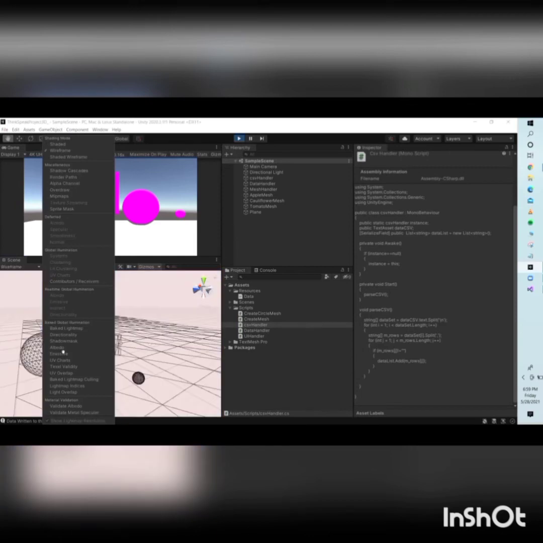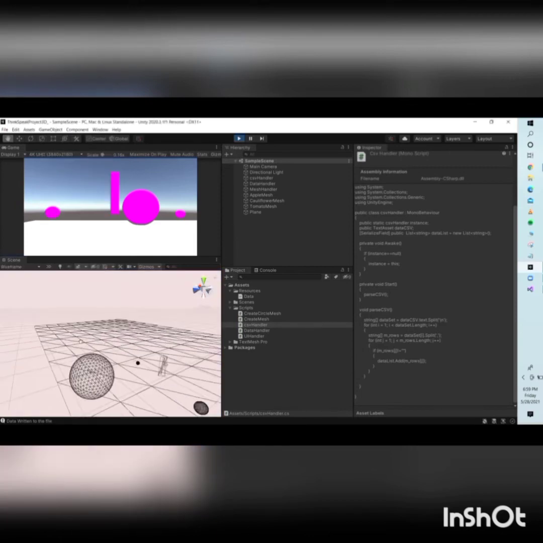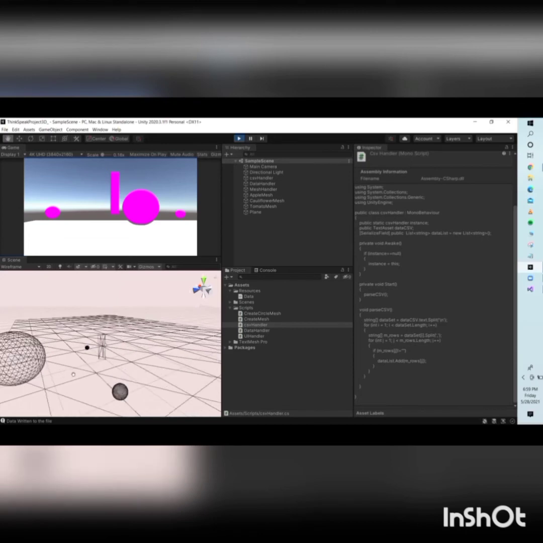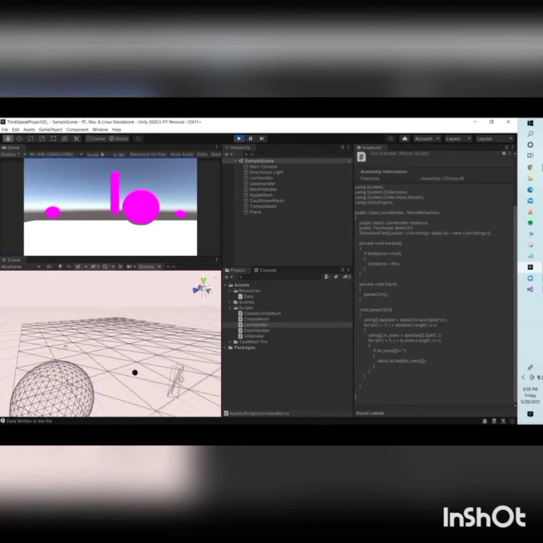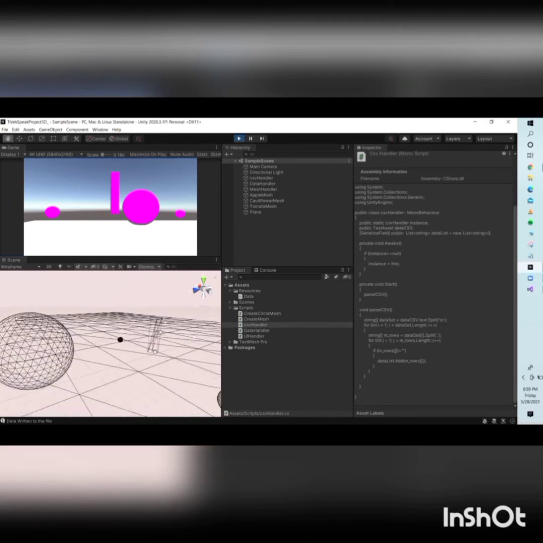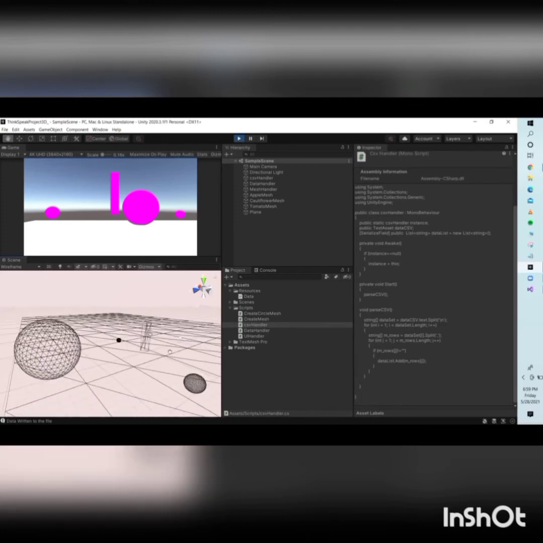This is how I made a cauliflower, by rendering all the data into a single object. So this is how I transfer the data from ThingSpeak by using an API key in the Unity platform.